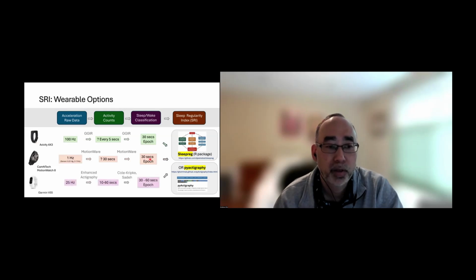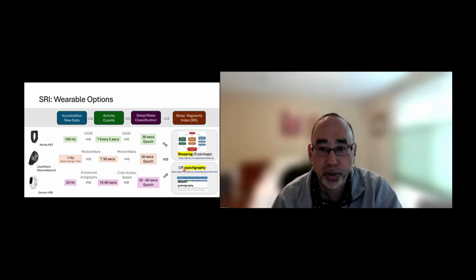But there's no reason why we can't do this using Garmin's, and this is our intent to incorporate. Again, we're able to get raw data, we're able to get activity counts. We apply our Cole-Kripke, our SADEH method. We can also incorporate the open package GGIR as well, and then apply this and then produce the report for you using the proven algorithms that's been published out there.